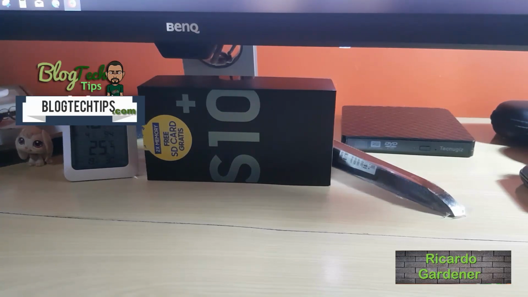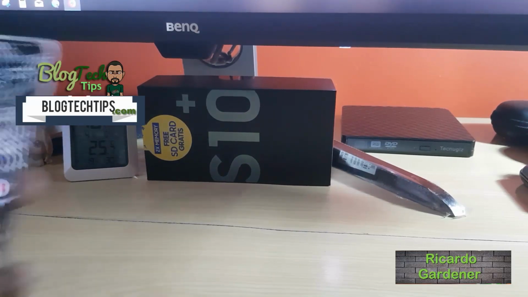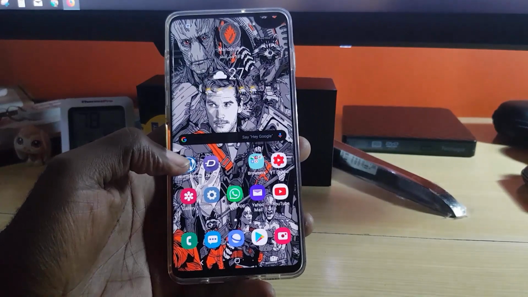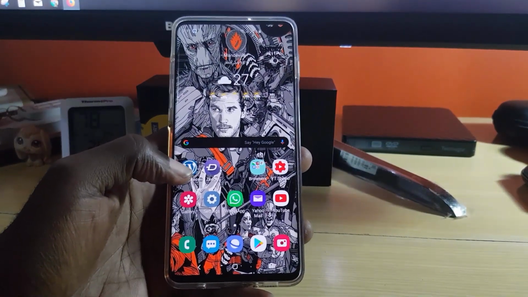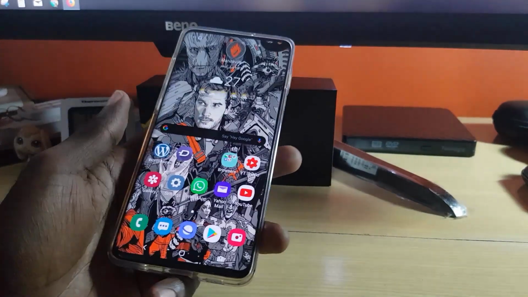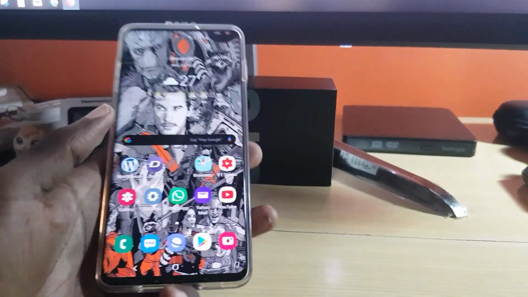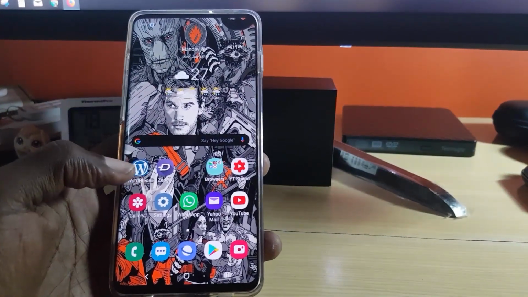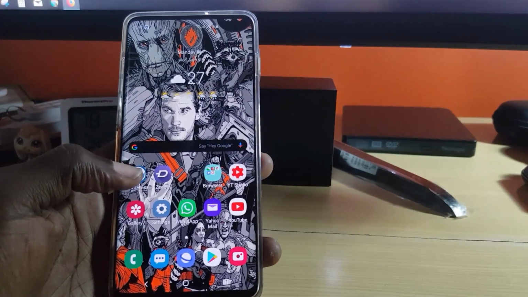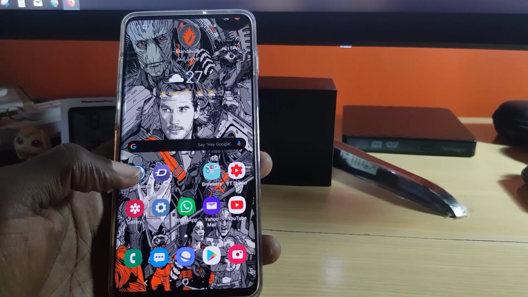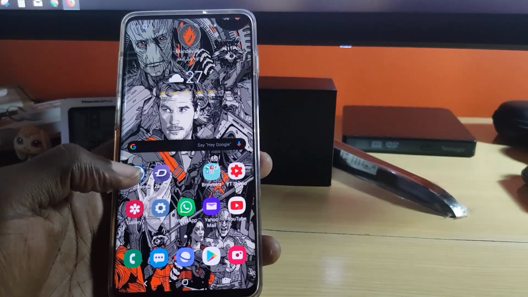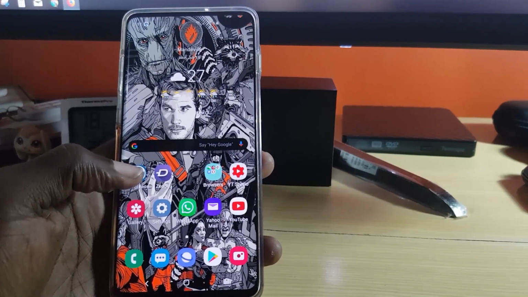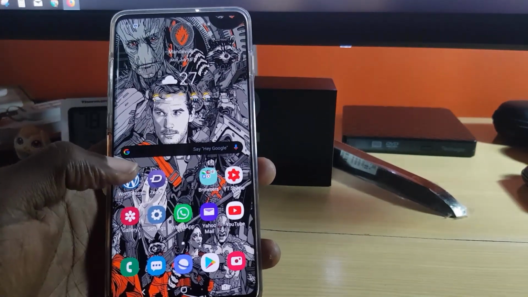And of course guys, today we're going to look at how to enable Secure Folder on the Samsung Galaxy S10 Plus, the S10, or the S10e. As you can see here guys, this is the Samsung Galaxy S10 Plus, and this is what I'm using to demonstrate. All right, now Secure Folder is a private folder that is built into your device, meaning you don't have to install anything. It's actually here and it's meant to protect your data on your device, so you can store your private pictures and other forms of data in this folder. So let's go straight into how you can enable this.